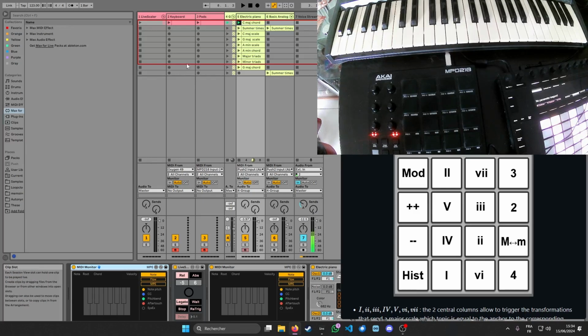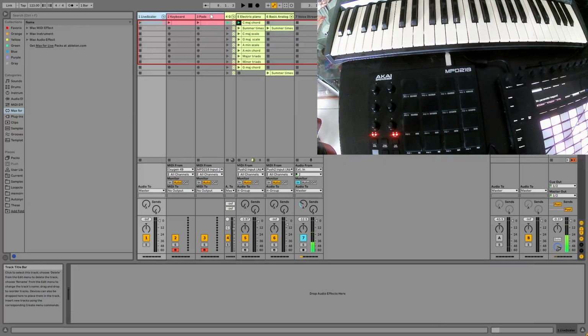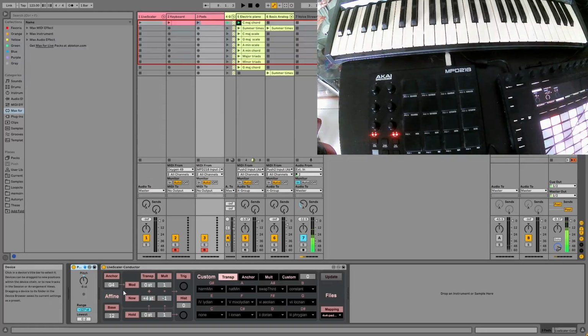Now the other question is, what if you have a track that is actually in a minor key? Well, in that case, you want the anchor to be the major relative of your minor key, and that's very important.